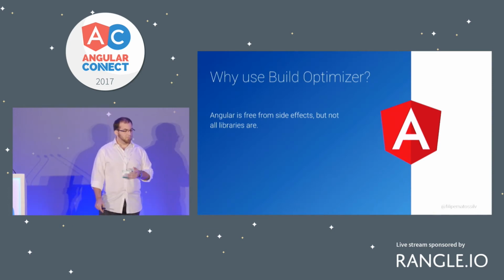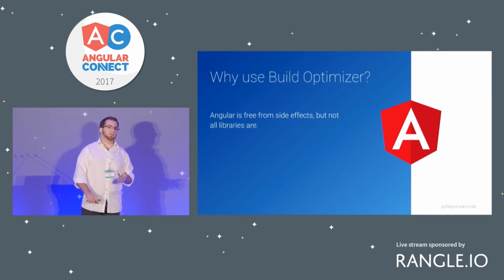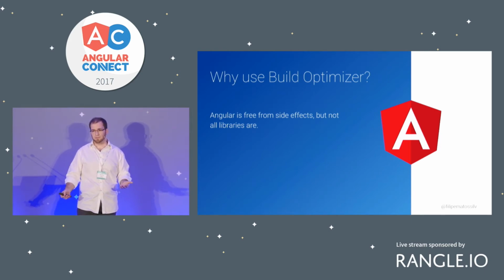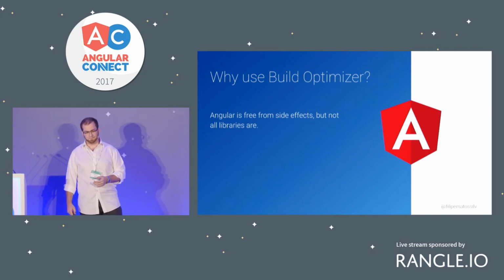Now, this kind of relies on something that we know about Angular, though. Angular libraries are free from side effects. This isn't true of all libraries. So some of the more advanced transformations we can only really apply to Angular libraries, the core ones, like Angular, Angular Core, Material, etc. Webpack 4 is actually working on supporting this concept of pure libraries so that library authors can mark in their package.json that this library doesn't have any side effects, and then Webpack will be able to drop a lot of this. Again, ideally, Build Optimizer wouldn't be needed, but tooling is getting there.